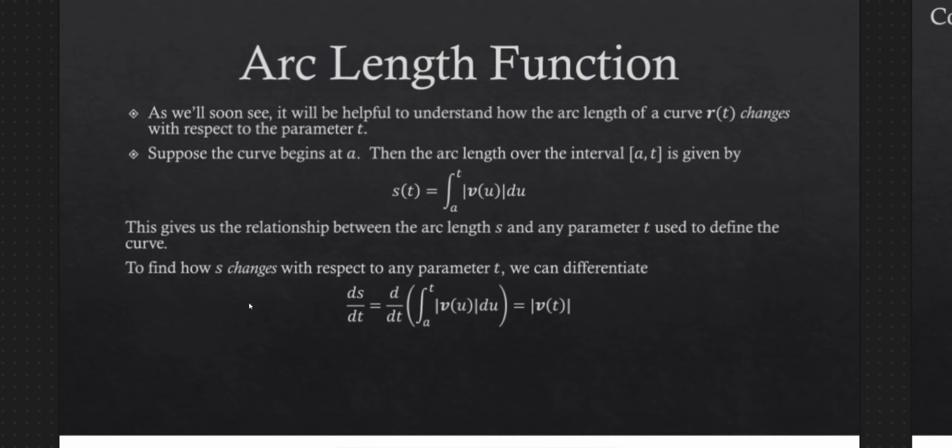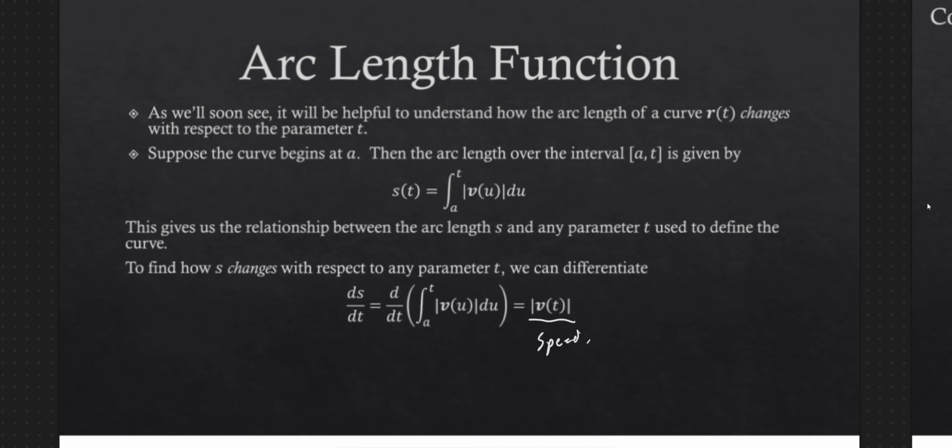So it's cool to see that showing up. Here we are differentiating it. It's ds dt, so it's the derivative of this integral with respect to t. And it's the fundamental theorem of calculus. We get exactly the integrand, the magnitude of the velocity, which is speed. So what we get out here is exactly speed. That is exactly how the arc length of a curve changes with respect to the parameter t: it is its speed. That's what this is saying. But this extends beyond position and velocity. This is in general what's happening.